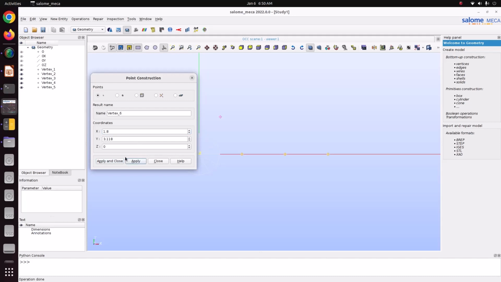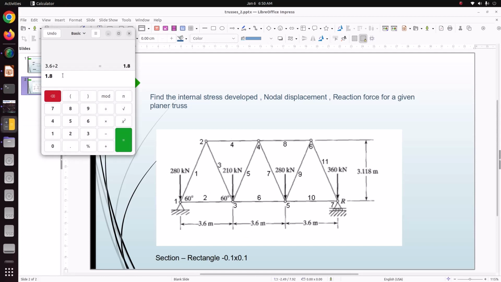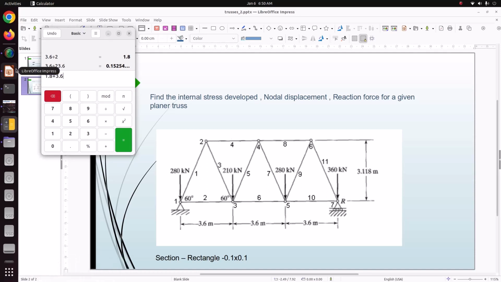Just apply. Now we add 1.8 with 3.6, so 5.4.